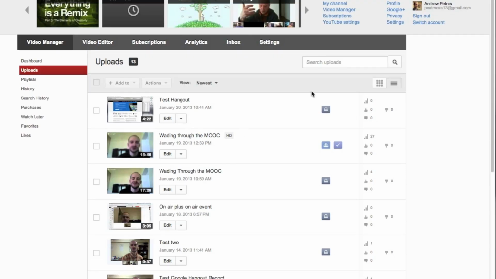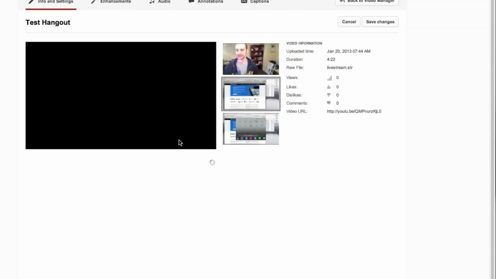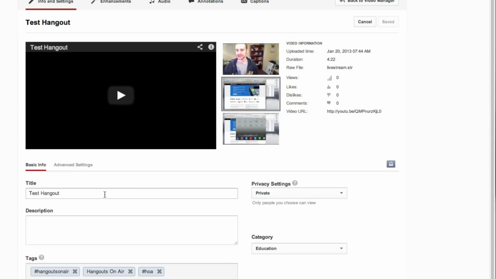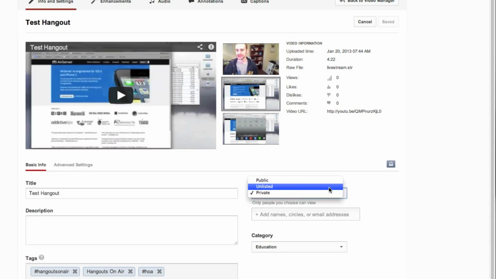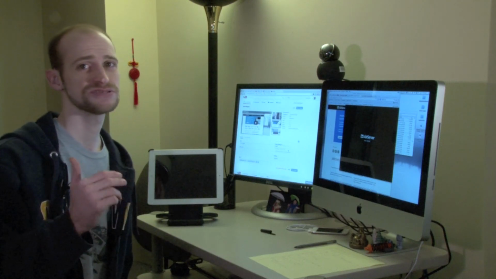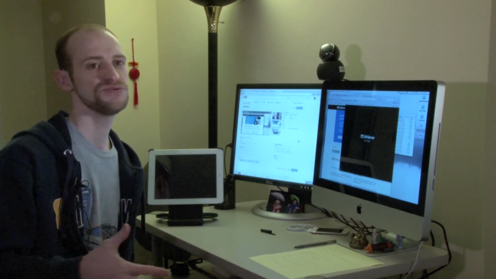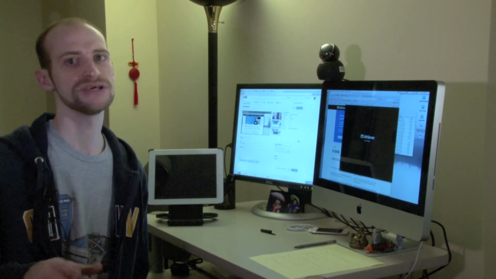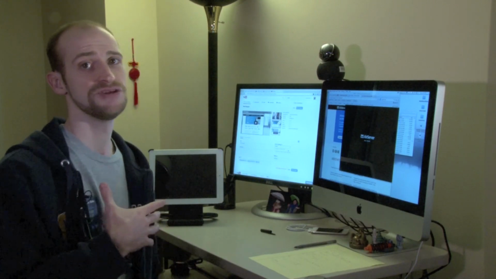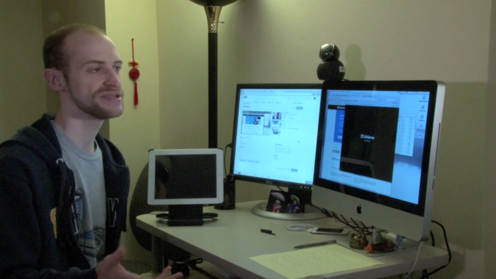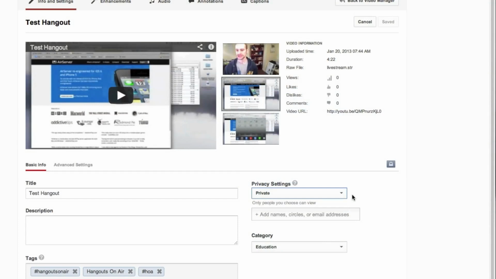And if I click edit, I can go in there, I can change the name, put a fuller description, change my tags. Because this is a test one, I don't want to leave it up as public, so I'm going to switch it to private. You'll notice there's another option there, called unlisted. In case you want it to be basically public, so you can share it with whoever you want, but you don't want just anybody in the YouTube community stumbling upon it, you can change it to unlisted. Then whoever you share the link with is the only people who are going to know that it's even there. It's public, but only people with the link will know that it's there. And then you can save changes and go back to your video manager.